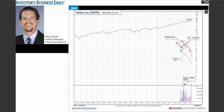All right. So here you have, again, some mixed signals there. It has a big gap on the first day of trading, but by the end of that week, it closes in the lower half. But that can be forgiven. It holds in tight there, doesn't give up a lot of that pop from your IPO. That's okay. Then it breaks out, and it's a solid breakout. Nice move on that week. So I buy that stock, and a few weeks later, it's up and it has some stalling action.